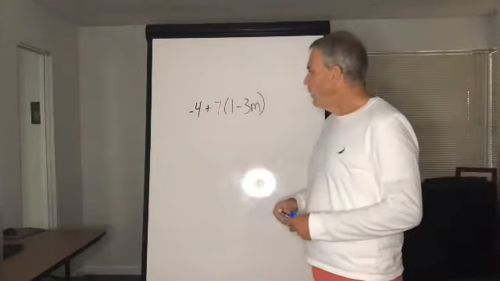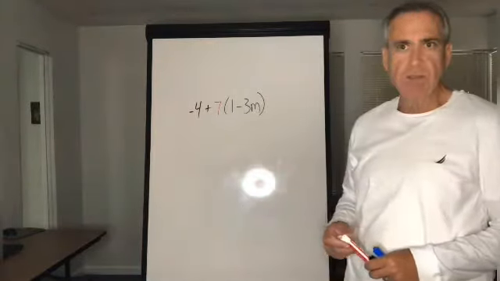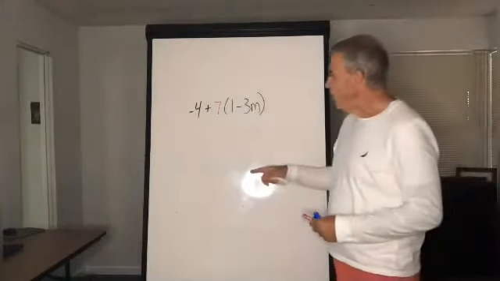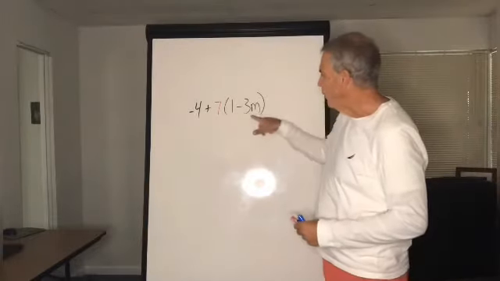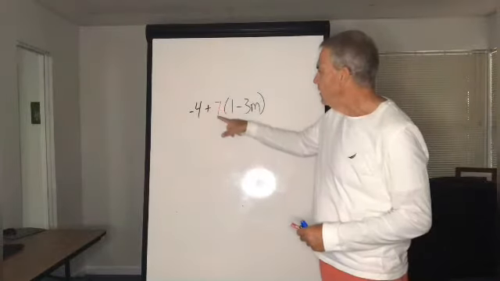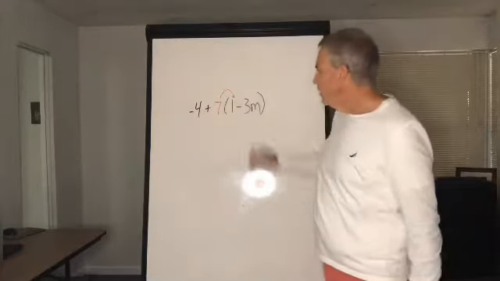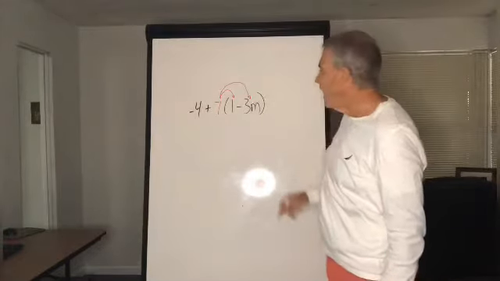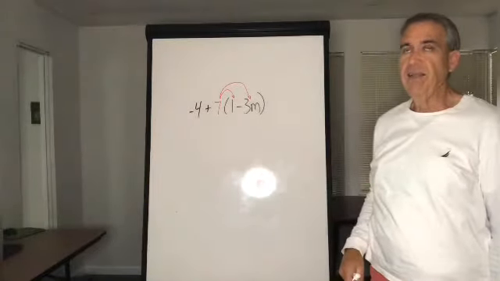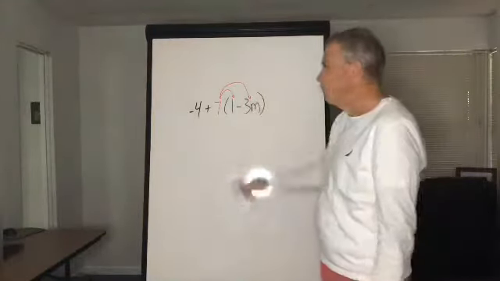Okay? So before I do anything else, I have what I call the dance. And if you went to my Zoom meeting, you'll know all about the dance. The dance means that I've got a number right in front of a parentheses. Look here, no sign, no plus or minus here. That means this 7 is going to dance. The 7 is going to dance with the 1. The 7 is also going to dance with the negative 3m. And when things dance in math land, they multiply. So I'm going to leave that negative 4 alone for just a second, and I'm going to dance with my 7.